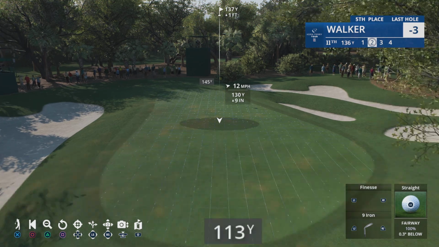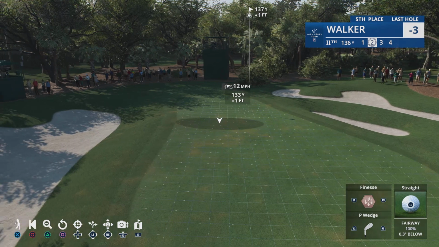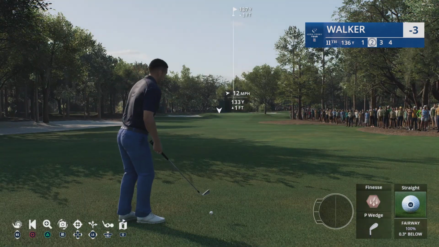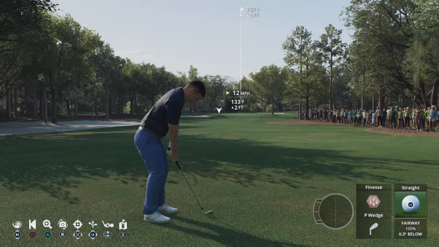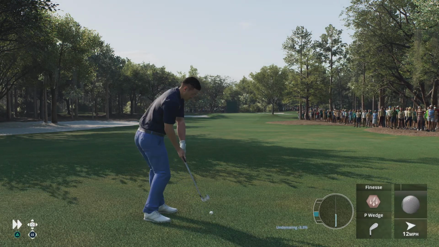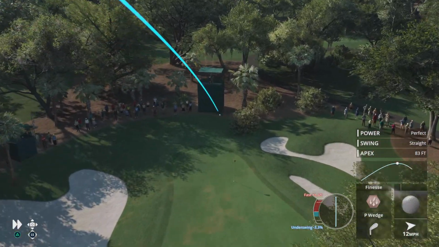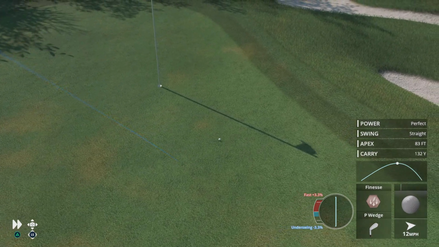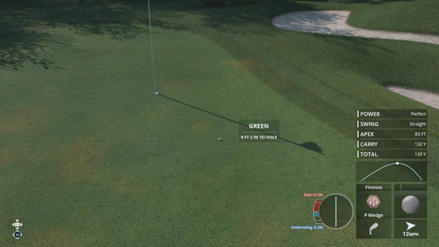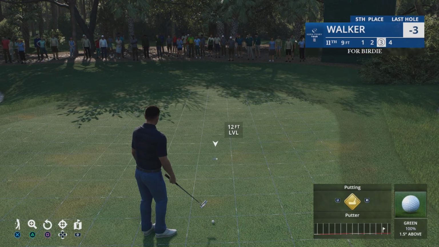Let's come down to the finesse. Pitching wedge should be good. Like I say, really enjoying this finesse shot. I've only got it unlocked at bronze at the moment, but it kind of is my go-to shot. That's tracking really well. And that's a fantastic approach shot. Really happy with that. Hopefully this can be another birdie.